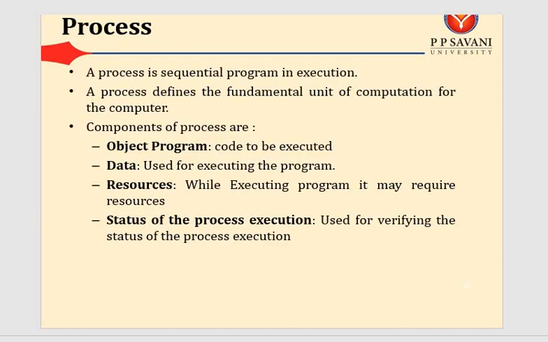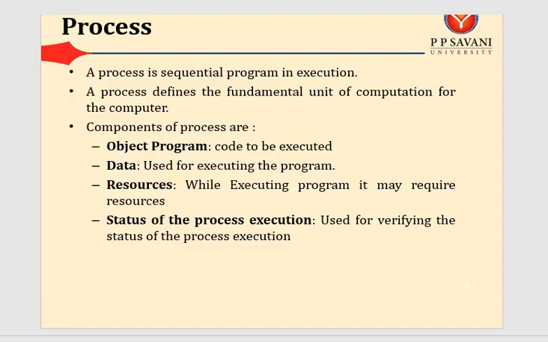So let's start with our first topic, that is a process. Now, what is a process? Generally, a process is an execution. A process is a sequential program in execution. You can say that whenever any program is executed, a number of processes are executed. So you can define a process as the fundamental unit of computation for the computer.